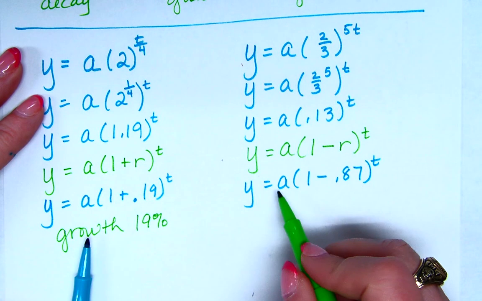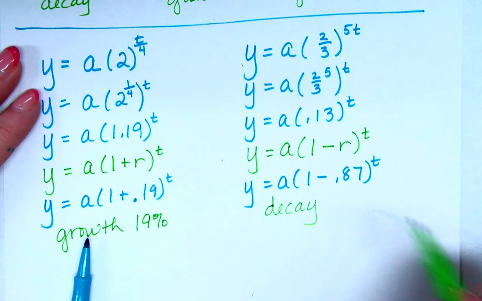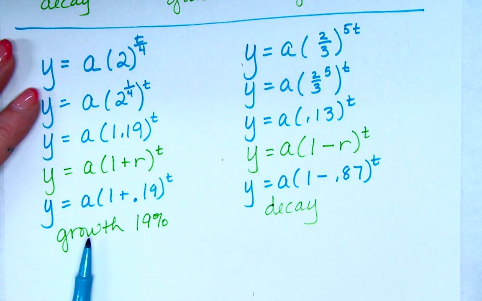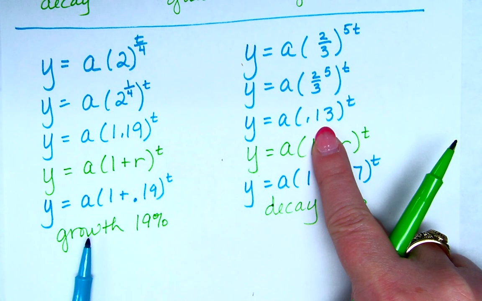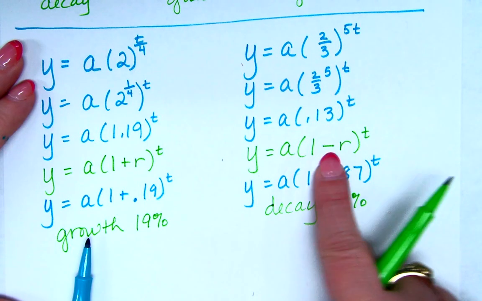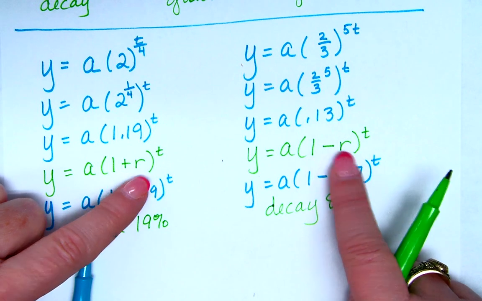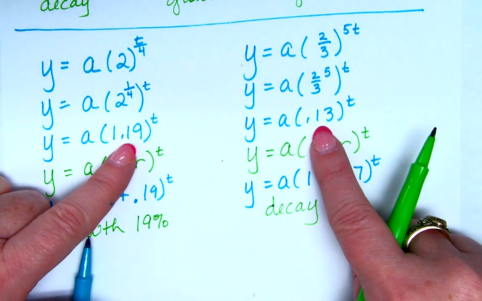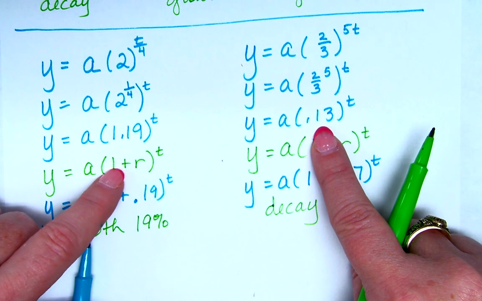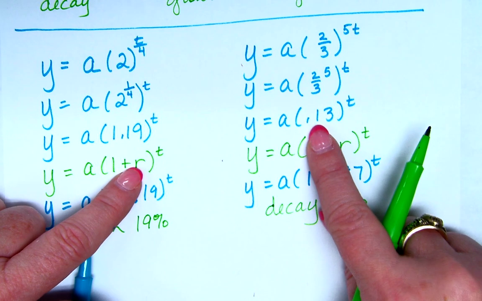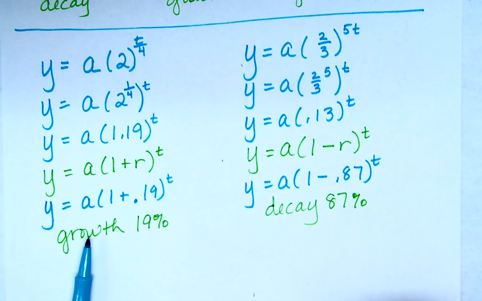So you already told me this was growth or decay? Decay. And by what rate is it decaying? 87%, right? Not 13%, even though it seems like it should be 13%, but I have to rewrite it like this to know what that rate is. It has to be either 1 plus something or 1 minus something. That's why I asked you right here if you thought it was growth or decay, right? Here you told me it was growth, so I knew I needed to write 1 plus something. Here we said decay, so I knew I had to write it 1 minus something to be able to find out the rate. Does that make sense?